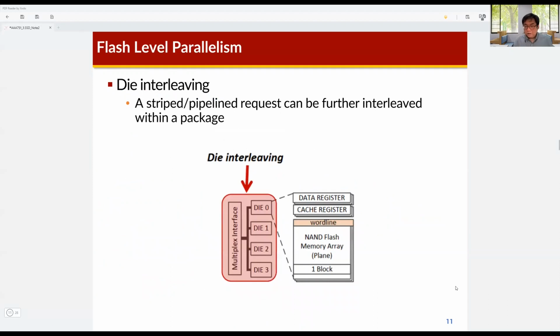And then die interleaving. A die is also similar to the bank of the memory. Each die works independently, but multiple dies share this flash memory interface. The structure of the die is very similar to the structure of a bank of the memory.